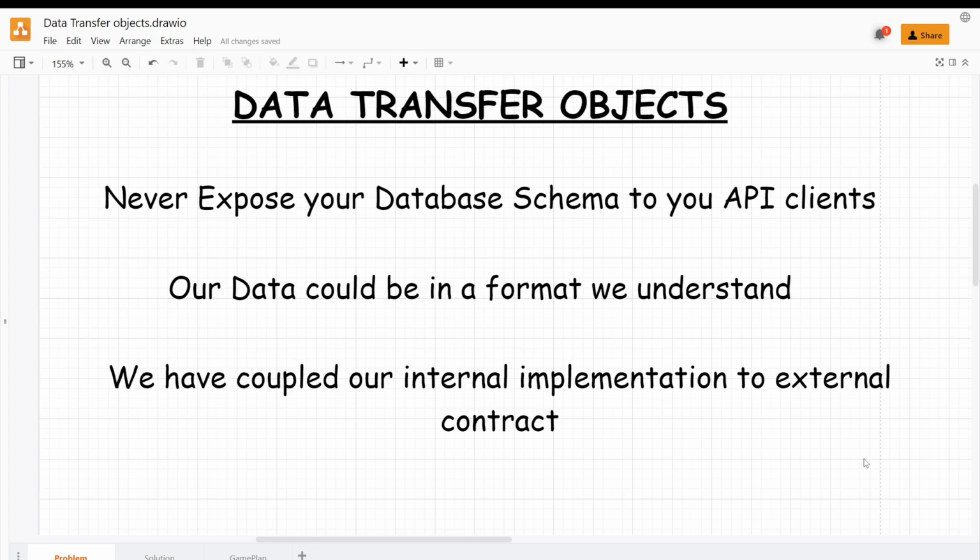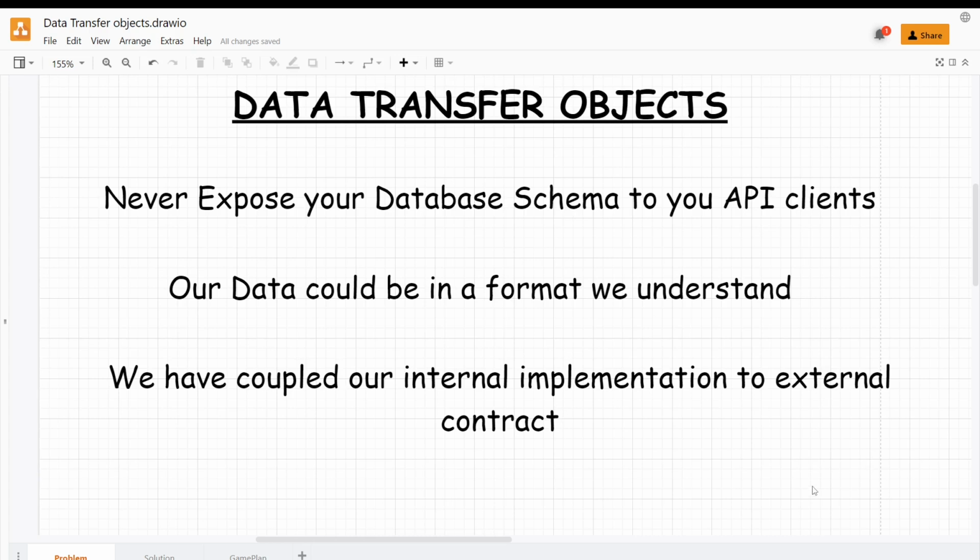All right, think of a scenario whereby you have a user management database, and if a client queries your API to get the users, and that table has a field called password, then trust me, you're going to show all the passwords if they do a get request. All right, so that's why we need data transfer objects. They're just classes that allow us to give the client just enough information that they need.